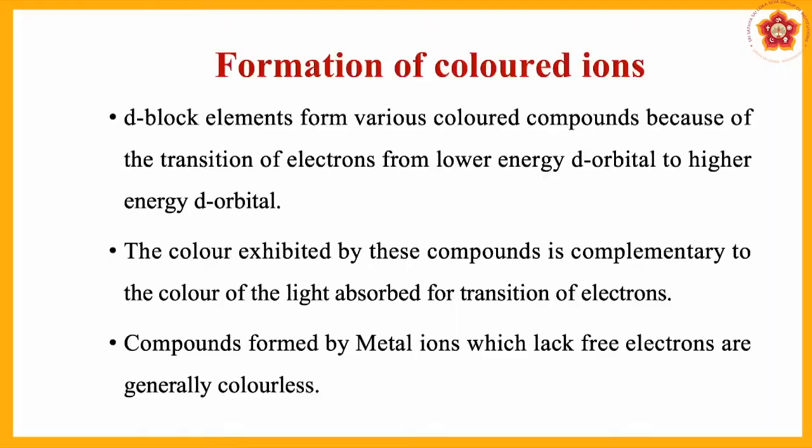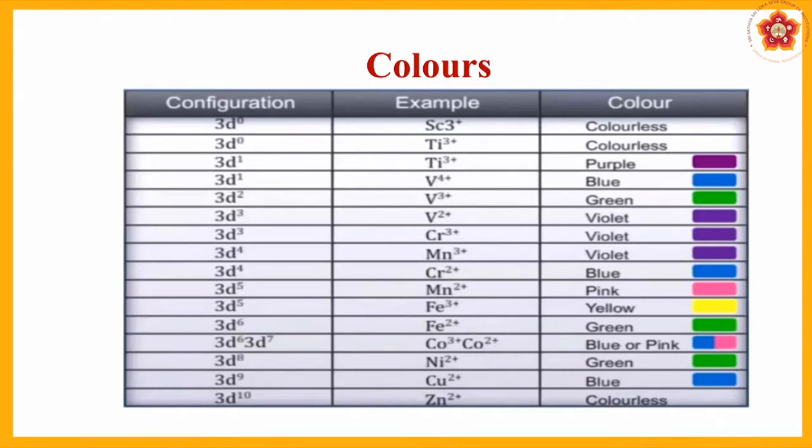So, let us see certain factors for this color of the compounds. Generally, these compounds are able to absorb a color and they transmit the complementary color. This is only possible if there are free electrons, because if they are paired they will be perfectly stable by themselves. They do not want to go to a higher state. Only those which are unpaired can go to a higher state and return back.